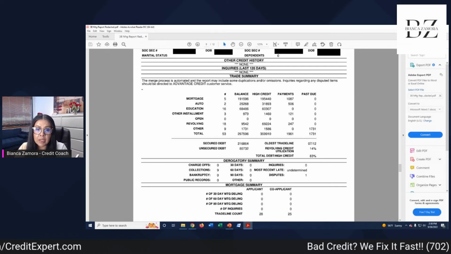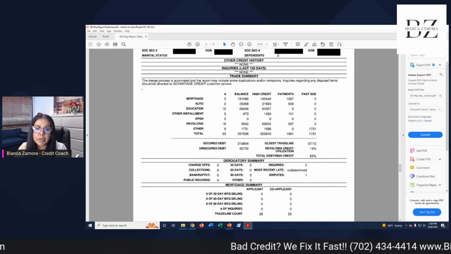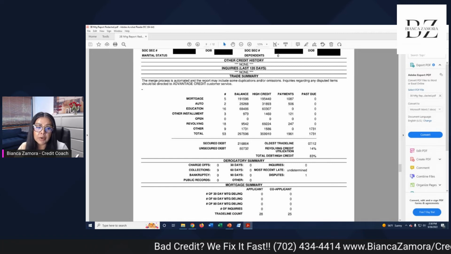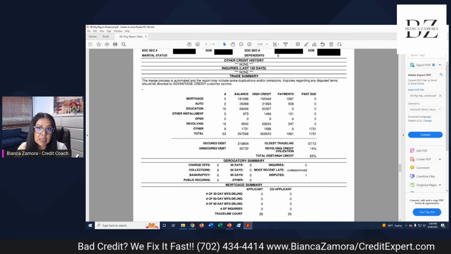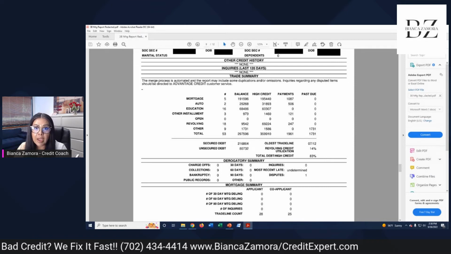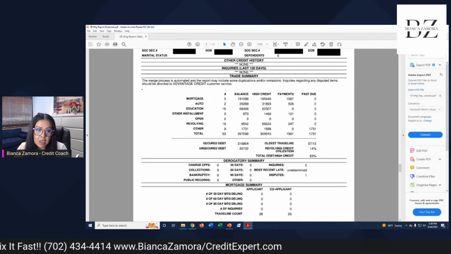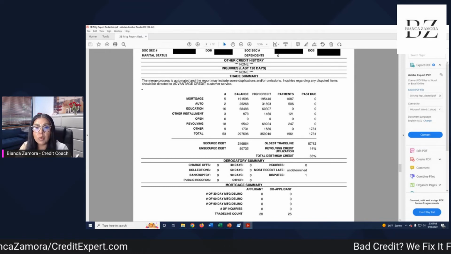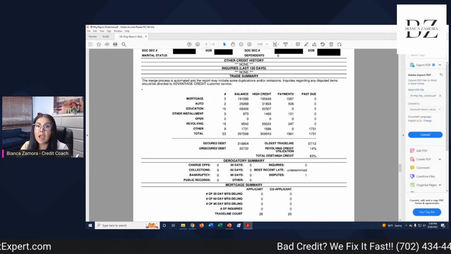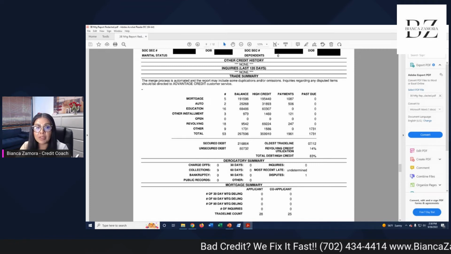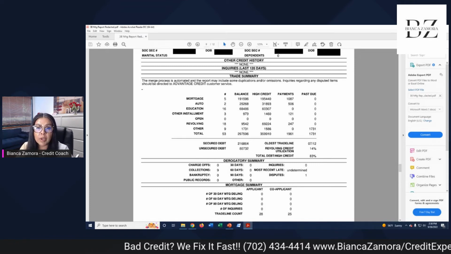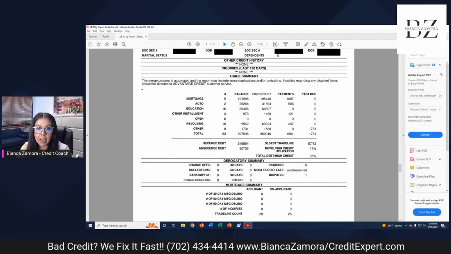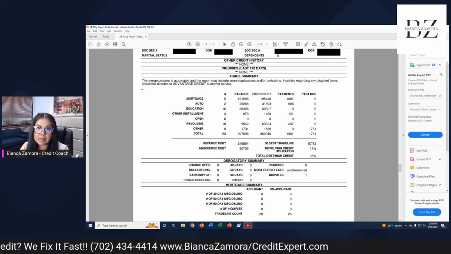That this report is showing inquiries. Well, you could have more inquiries between month 6 and month 24 than you have had within the last 6 months. So a good thing to know is that if you're trying to purchase a home, you want to try to not get your credit pulled a lot within the last 6 months.